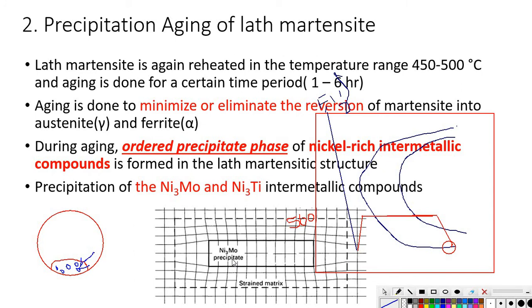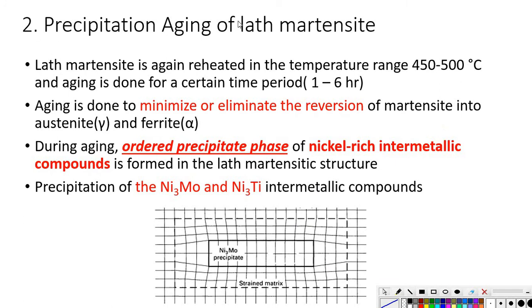Okay, so see this Ni3Mo precipitate. By introducing this Ni3Mo precipitate, this blue color is this one. This actually develops a strain field around the secondary phase Ni3Mo. This strain field actually prevents the dislocation motion. So it's very difficult to make a motion, or we have to apply more energy for the dislocation motion because of the presence of these intermetallic compounds.